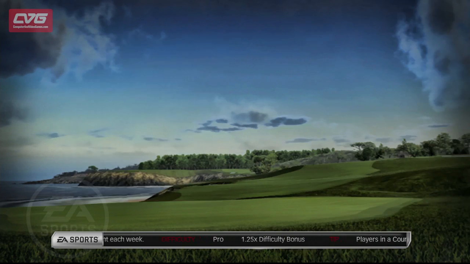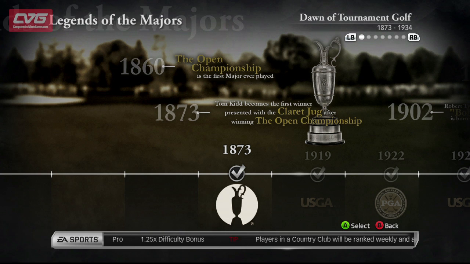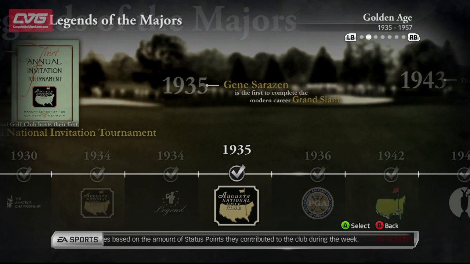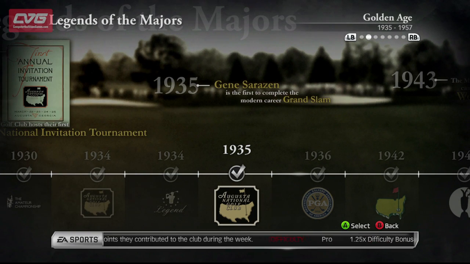In Legends of the Majors, like I said, it's combining each of those elements. Basically we're transporting you through time in the history of golf, right from the dawn of tournament golf back in the late 1800s, all the way up to present day. There are 6 different eras. First, again, is one of the first majors ever played, the Open Championship, the first one at St. Andrews. Next, we move to the Golden Age, which is from 1935 to 1957.